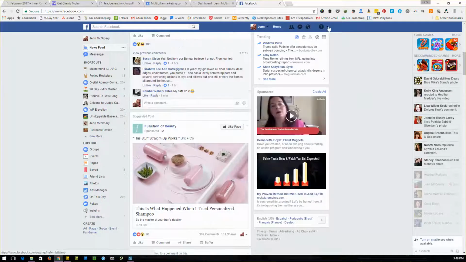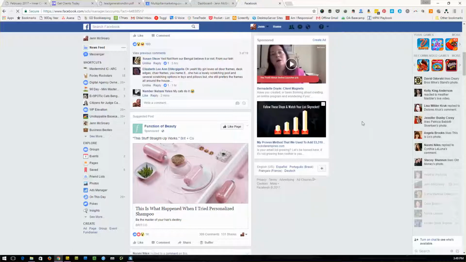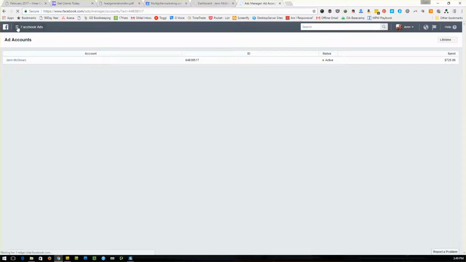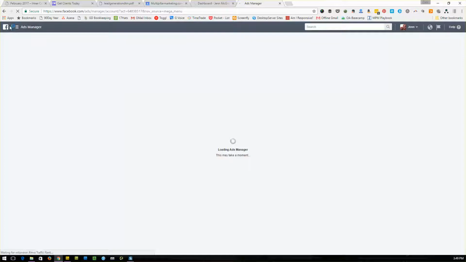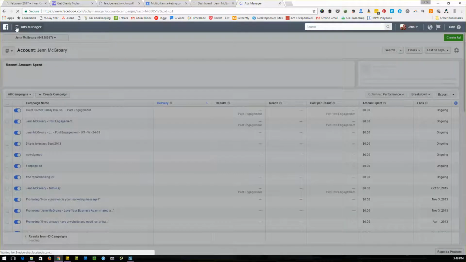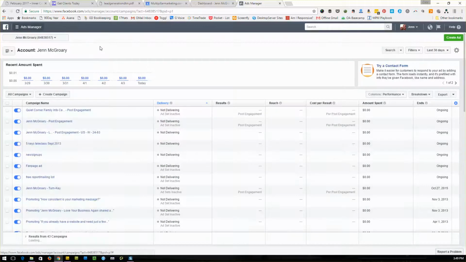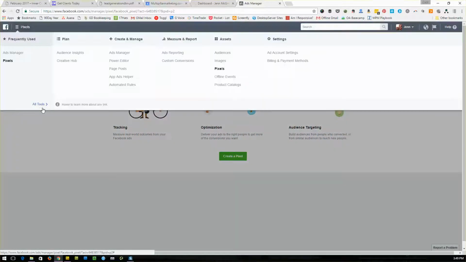So what you're going to do is go up into this upper corner here and go to the Ads Manager and click on that. And then right up in the upper left corner, you're going to click on the little menu to go to Ads Manager. And we're going to click down on Pixels. And if you had this open for the All Tools, it's just under Assets. So you click on Pixels.